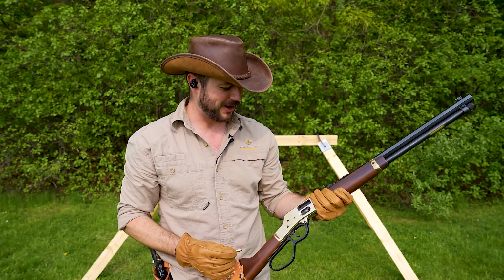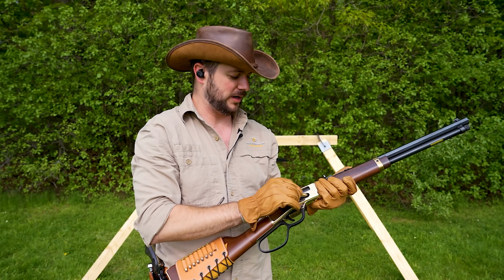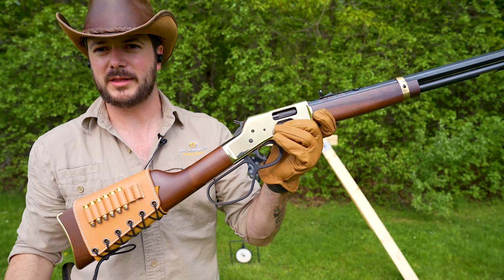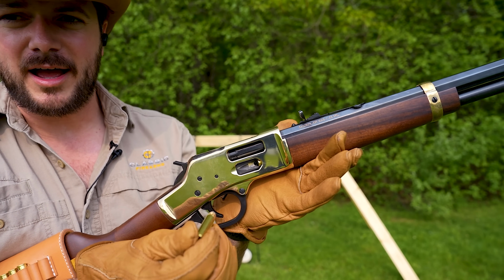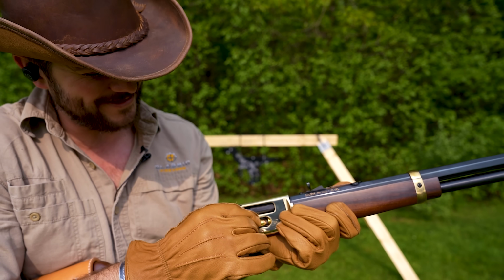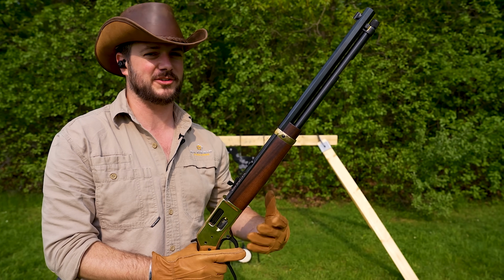So it feels awesome. And like I said, this is a side gate model. You don't have to just pop the tube and feed through up here if you don't want to. You can load through the side gate, which is actually a pretty easy thing to do. I can do it with my gloves on here. One little trick to loading these side gates: some people might get their fingers kind of stuck right up in here every time they load. That's okay. Just take the tip, just the tip, and push in on the butt of the round ahead of it, and then you'll be able to feed it right in. Easy day. Let's get this loaded back up, get our shot timer on us, and just have a little bit of fun.